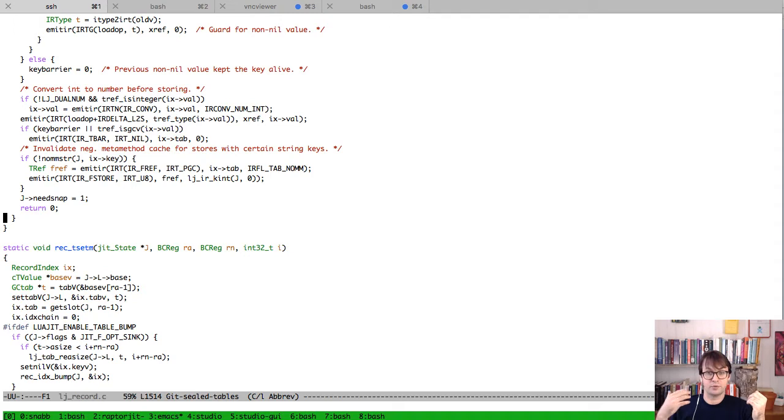And particularly with checking the key is the same, if the key is a constant, that check should actually just disappear in optimization. But if you're doing something more complex, if you're compiling a loop where you actually look in a few different tables, maybe they're all sealed, or maybe some of them are sealed and some are not, and you're using a few different keys for your lookup, maybe array indexes or something like that, the way this implementation would work is that for every combination of a key and a sealed table, it would generate specialized machine code.